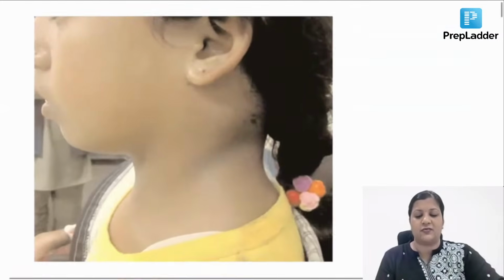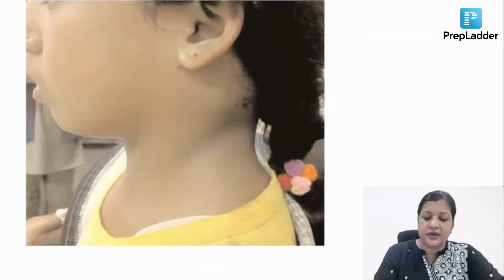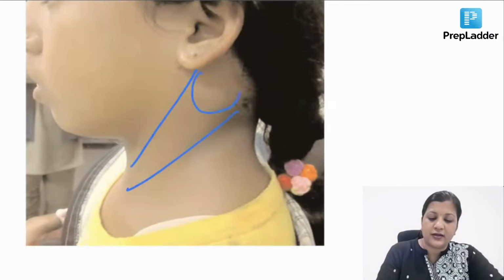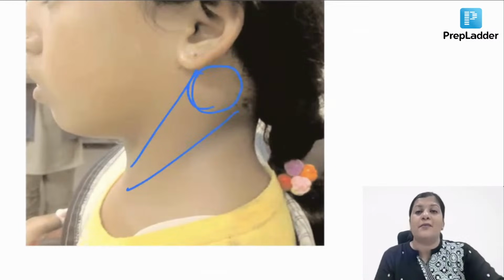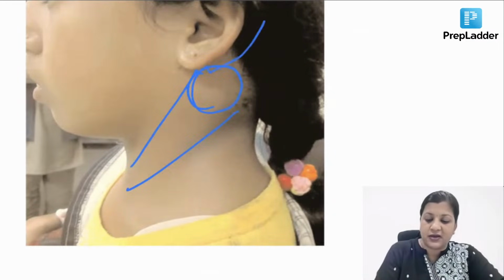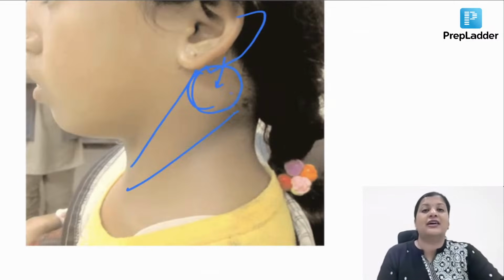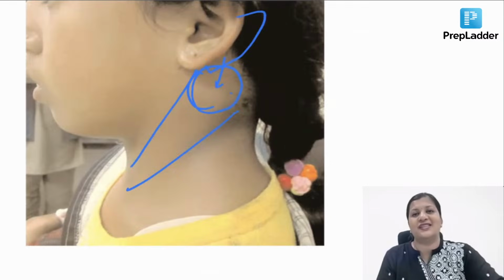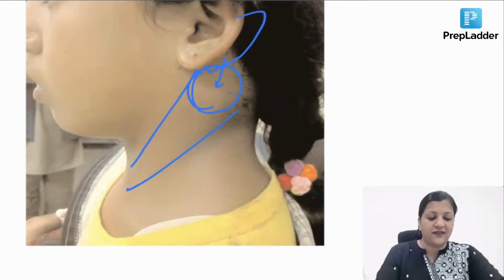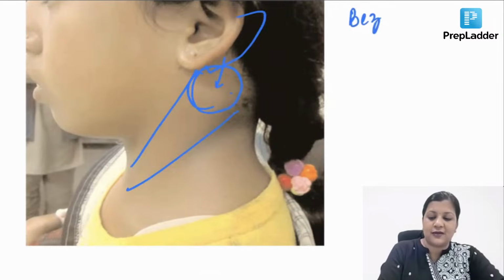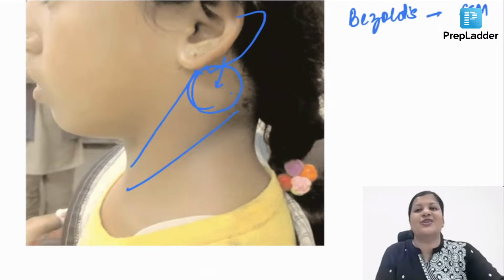Let's go to the next image. After mastoiditis, a patient developed a swelling below the mastoid. You can see this is the mastoid bone. A muscle is attached to the mastoid and there is an abscess in this muscle. So can you all tell me what is the name of this abscess? Yes, very, very good. All of you are right. This is nothing but your Bezold's abscess, which is an abscess in which muscle?